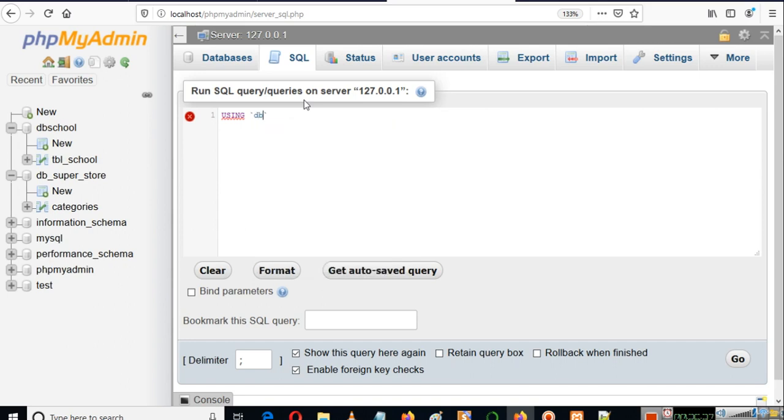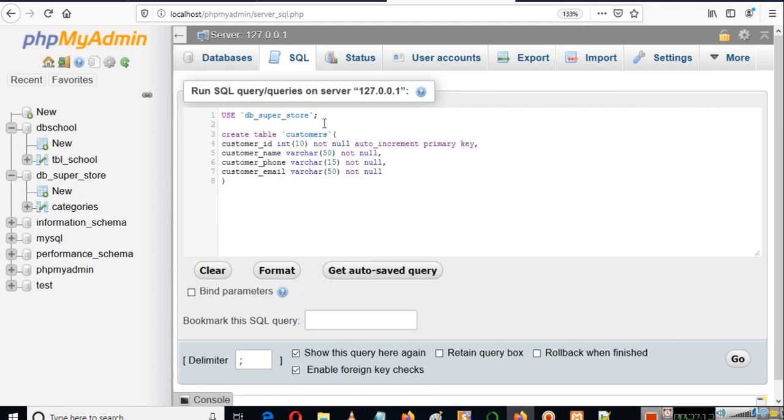So let's say db underscore super underscore store. So you can see unrecognized statement near using. So we have to use this database. Now because we have to run more than one query here, we can write a semicolon here. After writing semicolon, you can write another query and then write semicolon again.